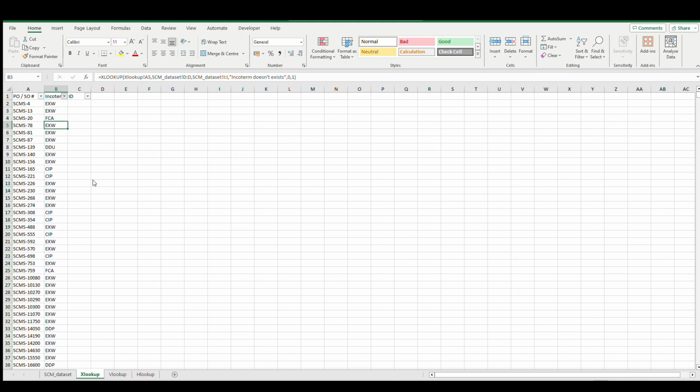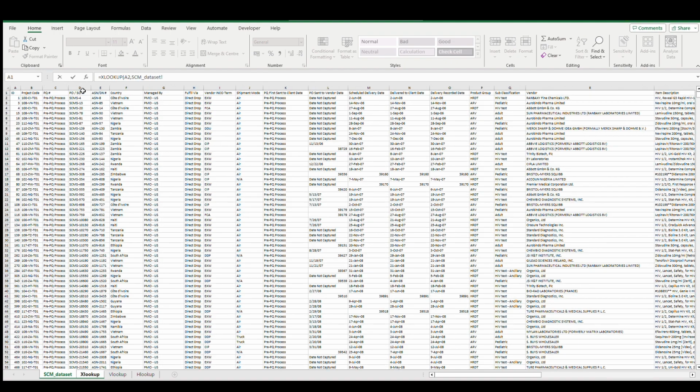Yeah, so we don't have any. That means that we found everything from the data. It looks good. The second question is about the ID. The same formula, the same lookup value, the same lookup array where we're looking for data, which is the first column, so it's in the A column. And in the D column, we have the reference. If not found, let's write "ID doesn't exist".